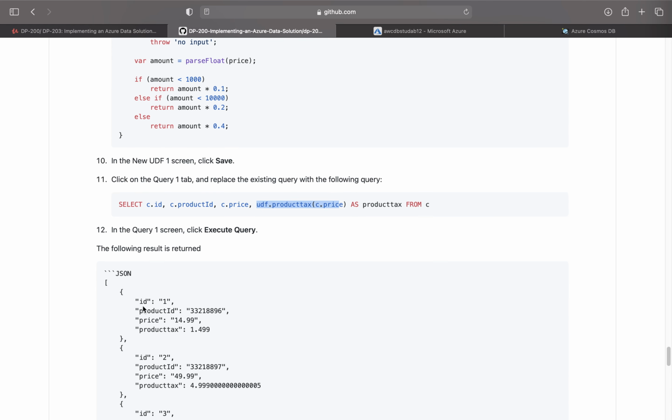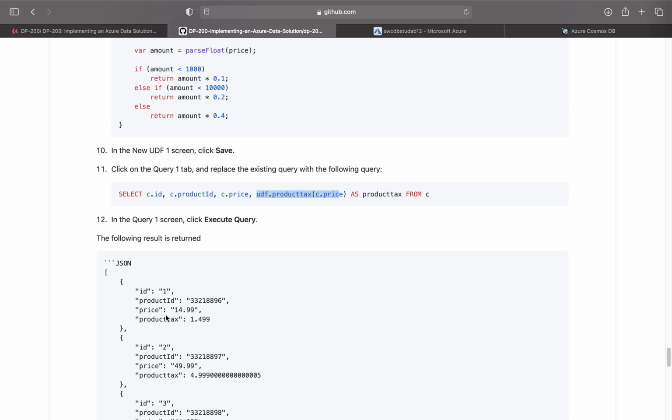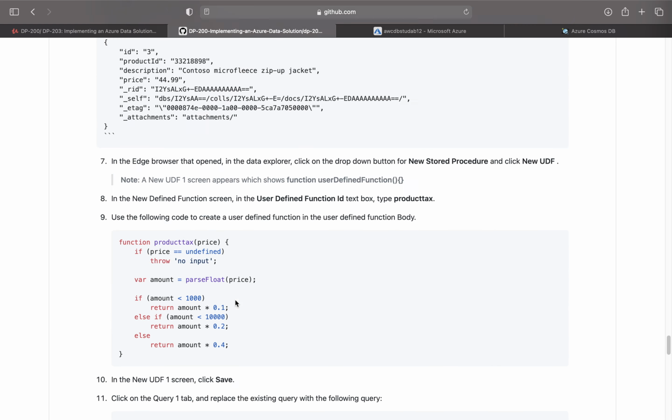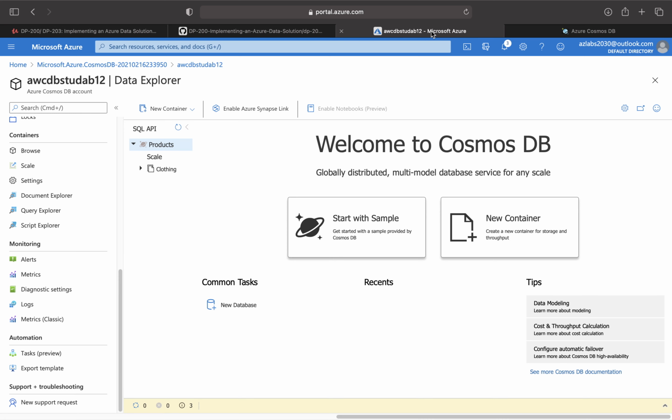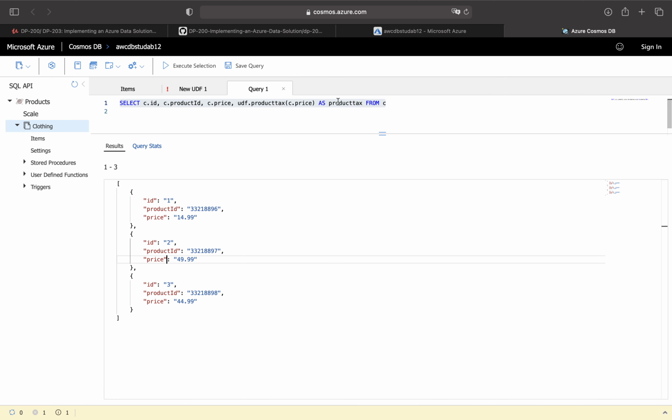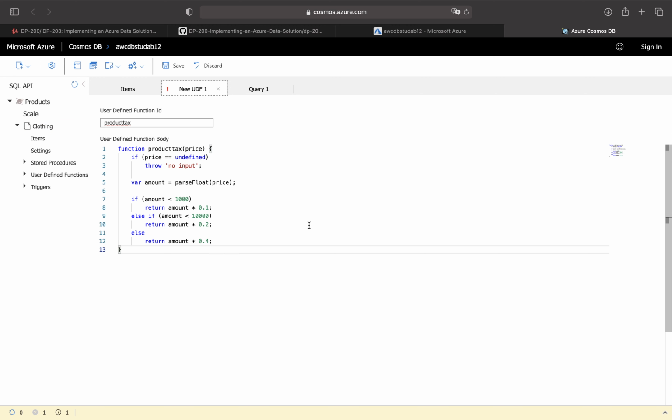Yeah, so you see that over here it should be returning the product tax, but it did not return any. So we have to see what went wrong with our product tax. So let's come back over here. First of all, I'm just going to run this one more time. Make sure this is actually saved.